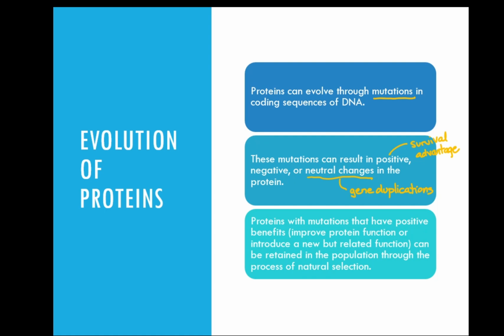Negative, if you have a negative mutation, it typically takes away from a survival advantage. It causes the organism to be less fit. We'll talk about fitness and populations later on. And so that individual probably would not reach reproductive age or would not produce progeny. So now this would just take it out of the gene pool. Okay? Any questions about that?